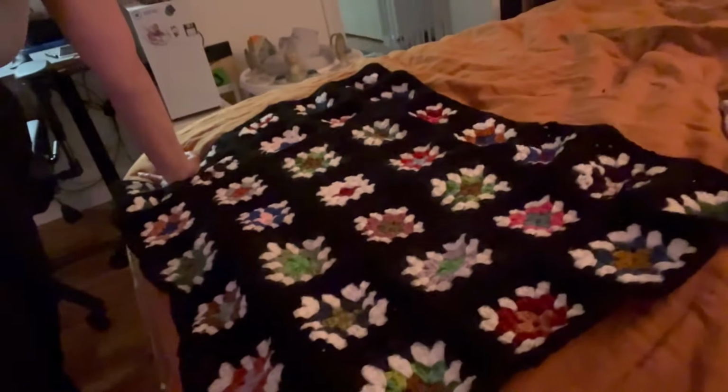All right, I've finally finished. Wasn't sure that was ever gonna happen. But now I'm gonna work on the backside. I'm going to do two strands of black yarn and use my 10 millimeter crochet hook. So hopefully this goes by quicker. We shall see.